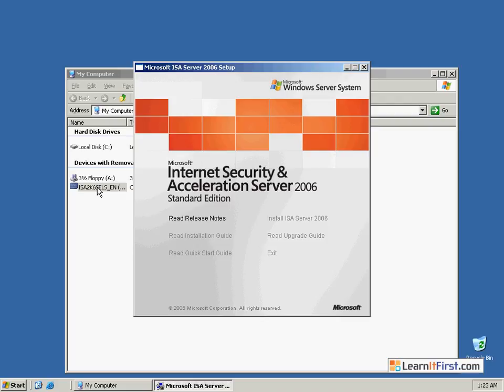But if you're utilizing it as a proxy server type function, where your users from the inside of your network are passing through the proxy server so that you can report on their utilization of the web, you can monitor them and control what sites they can actually go to, then you might consider integrating your ISA server with your Active Directory, because it allows for a lot more detailed reporting without making the user specifically go through extra steps to log in or things like that. All right, we're ready to install our ISA Server 2006 Standard Edition, and that'll be the next video.